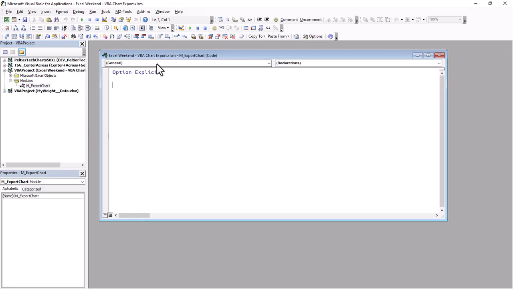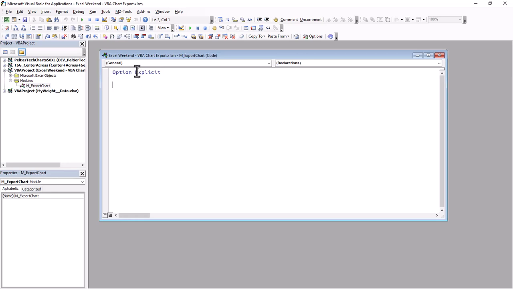You notice at the top it says Option Explicit. What Option Explicit means is when you use a variable, you have to first declare it, or Dim it, explicitly. If you don't, then it will be a compile error. If you don't have Option Explicit, you can use a variable that you haven't declared yet, and that means that if you have been using a variable all along and then you misspell it once, you won't get a compile error. Excel will just think this is a new variable, and it will have an initial value of, say, 0 instead of the calculation that you were performing. So you want it to say Option Explicit.